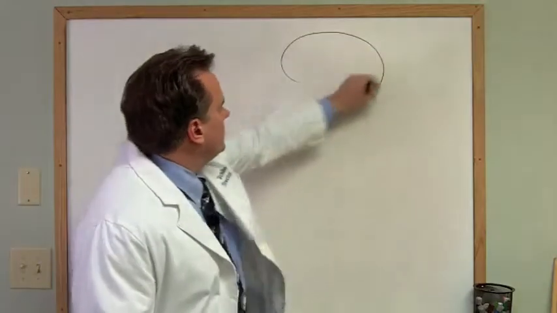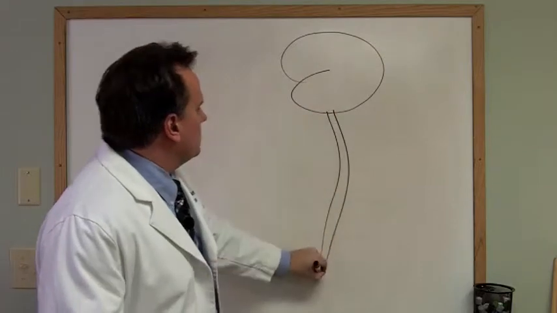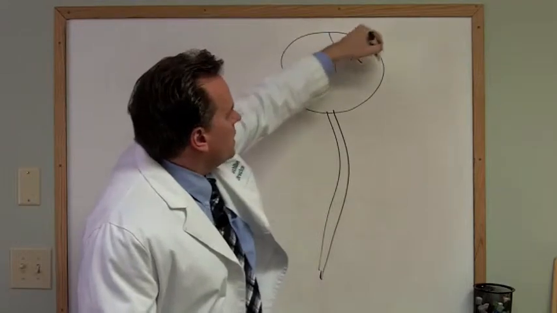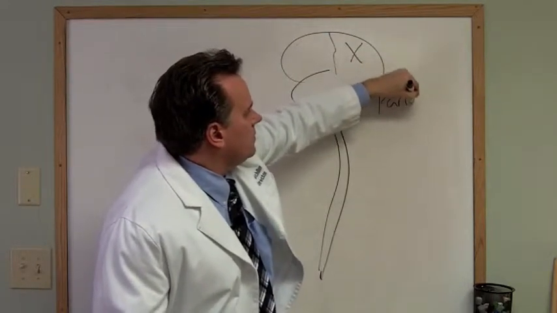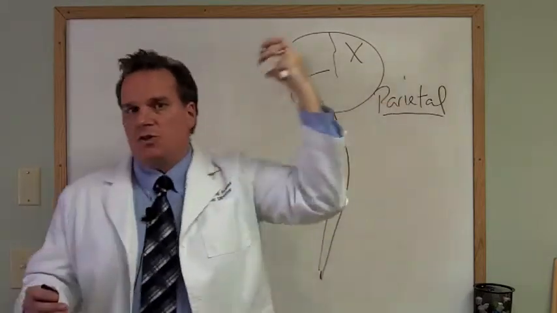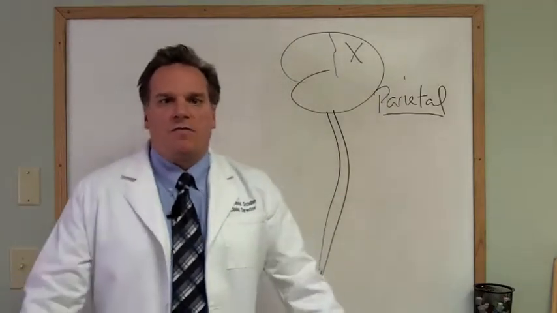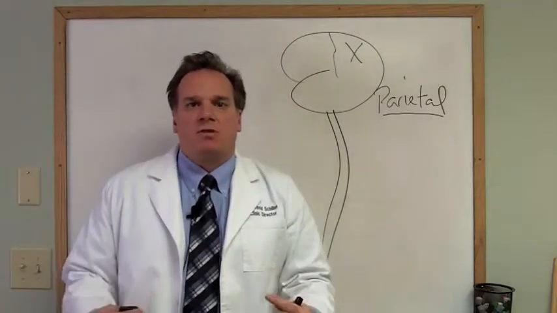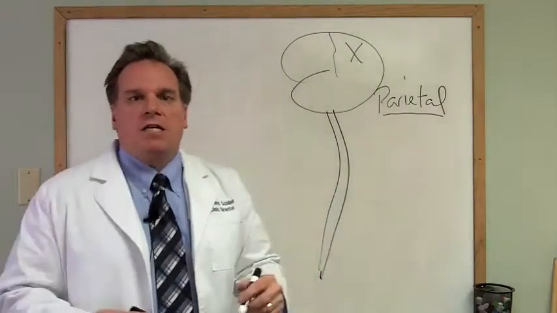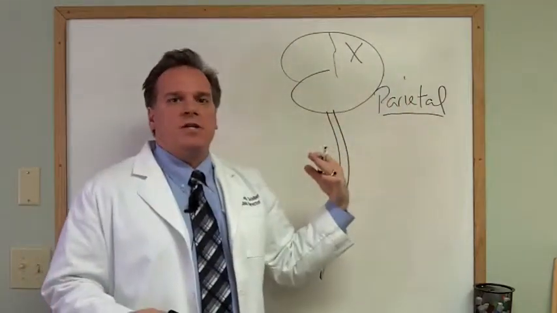In the brain, so you have the brain and the spinal cord. There's a part of the brain back here, and it's called the parietal lobe. The parietal lobe, which sits back here, is what is getting all the information coming in from the environment. It's getting all the information coming in from the joint receptors and the muscle receptors. It's getting information from your vision, your hearing. It's getting information from gravity. And the parietal lobe is the area that's getting all the sensory information coming in.